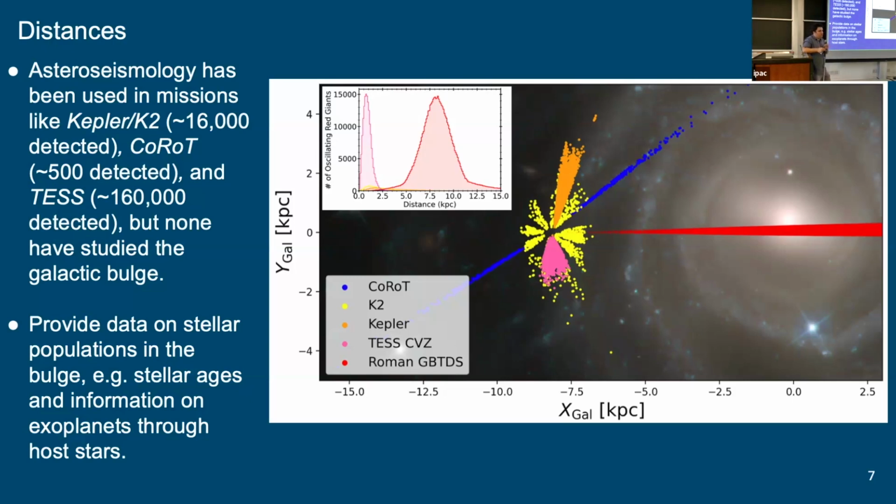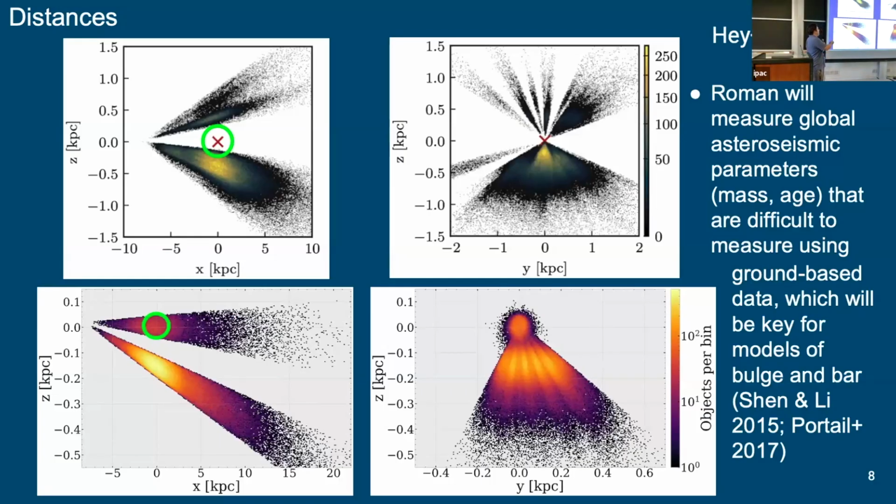And additionally, none of these studies have actually looked at the bulge itself. So here is a plot showing the relative location of asteroseismic detections from CoRoT, K2, Kepler, and TESS, and the simulated expectations of Roman detections here as well. And you can see their distances up here. And again, this will directly contribute to models of the galactic bulge, getting that information about bulge modeling and bar modeling as well. As you can see here, these top two plots are from Dan Hayes' paper from OGLE data of stars, and these right here are our simulated plots of asteroseismic detections. The green circle denotes the galactic center, so we'll have a significant sample of galactic center objects that actually have measured asteroseismology as well. And again, will contribute to models for the bulge and bar of the Milky Way.